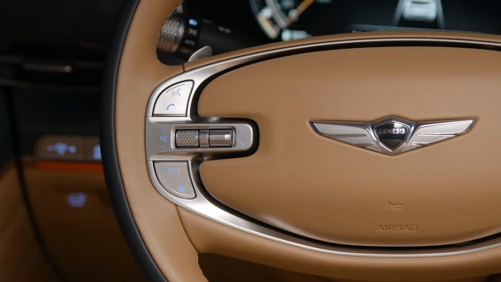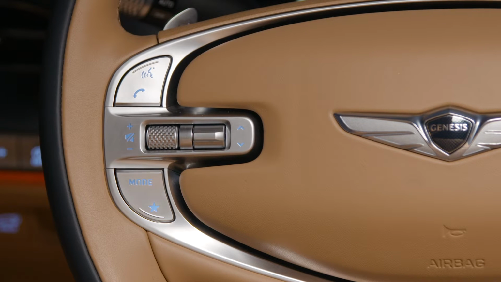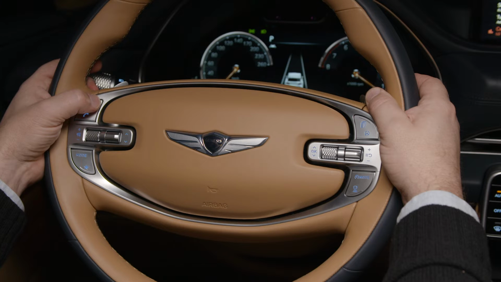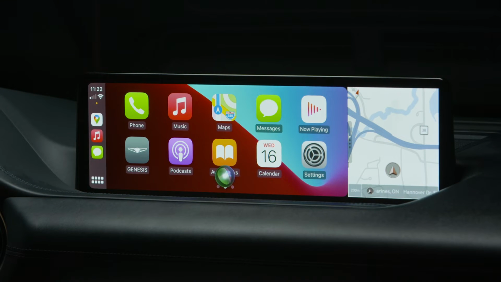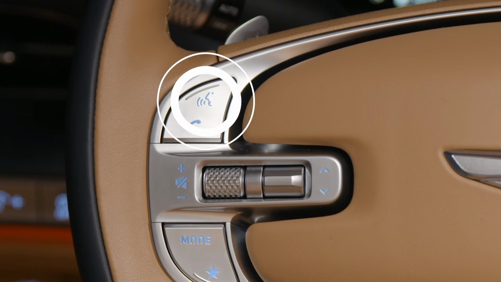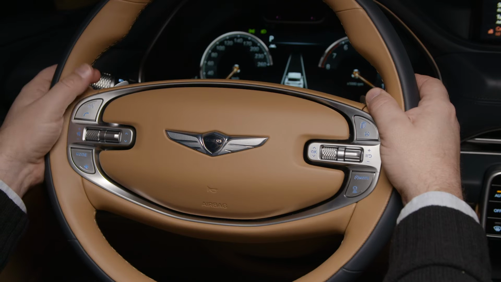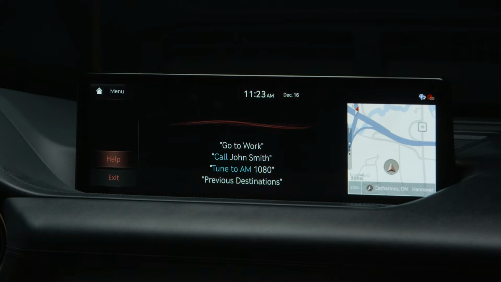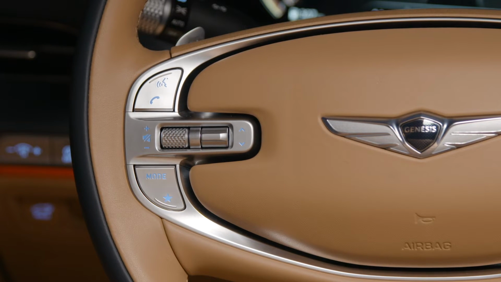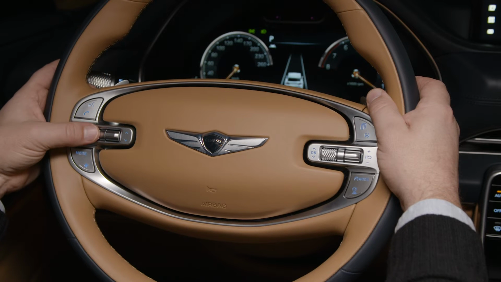Steering wheel audio controls are located on the left-hand side of the steering wheel. Voice command activation and phone buttons are located on the upper controls. The voice command button doubles as voice command for mobile devices tethered to the vehicle via Apple CarPlay and Android Auto. To access this feature, press and hold the voice command button, versus a brief press to activate voice commands for your vehicle. Volume for phone calls, radio, and media playback is controlled by the tumbler located on the left-hand side of the steering wheel. Pressing the tumbler also mutes audio.